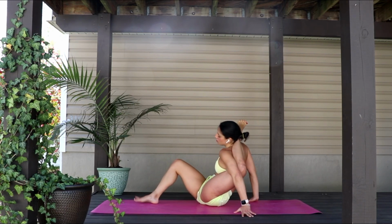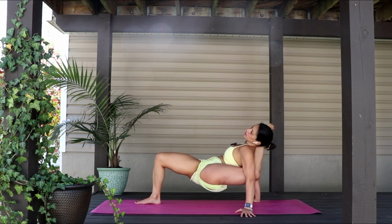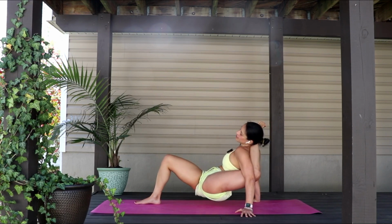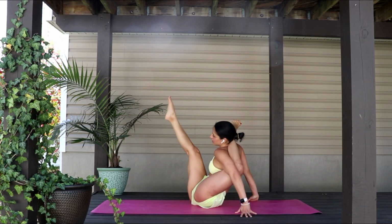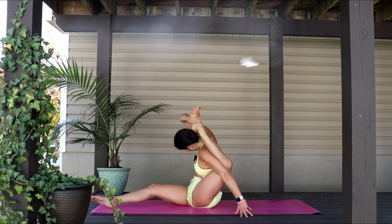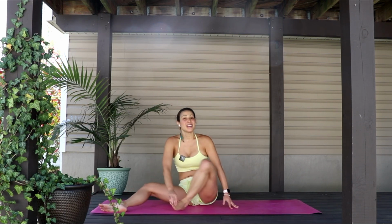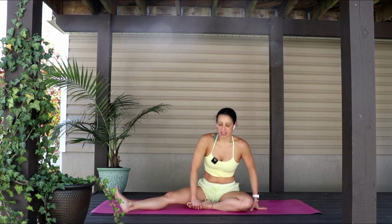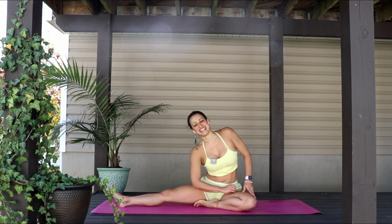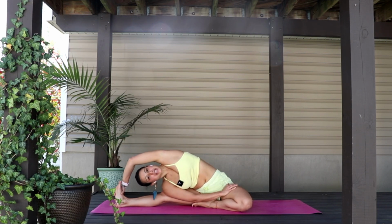Then keeping the heel open a little bit here. Or just extend the leg, having a little fun with the pose. And time to go to the other side. Let's struggle now, because that is my tight side. And a slowly side bend. But remember, it's one step at a time.